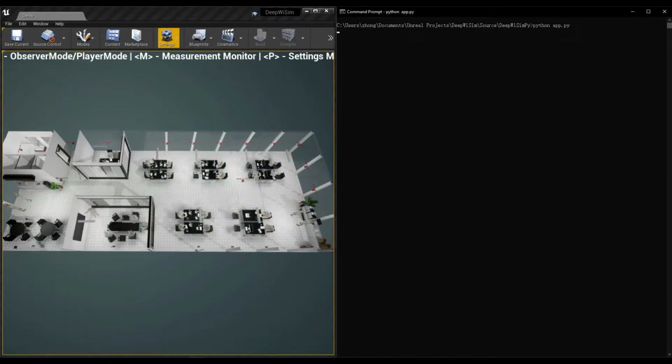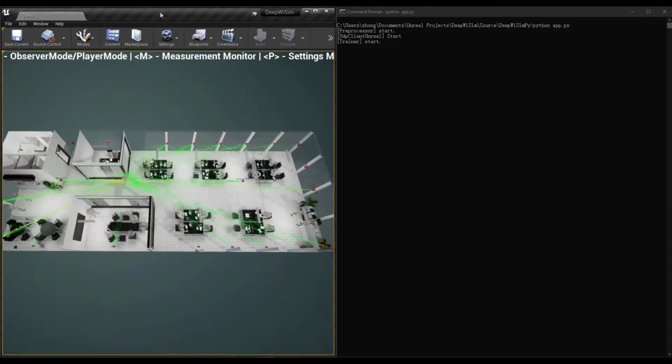To execute the deep learning service, we use the Python command line interface. When we start the deep learning service, it will launch the trainer, preprocessor, and UDP client. The UDP client starts capturing measurements from the simulator. The preprocessor then stores live measurements in CSV format. When captured data reach the minimum size, the trainer will start to perform online learning.